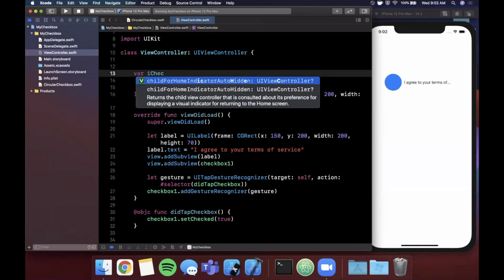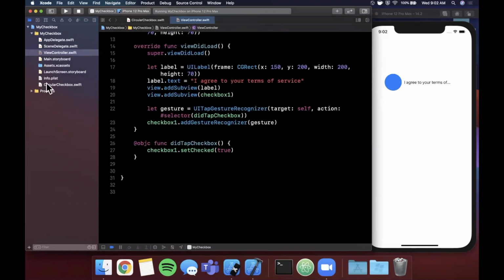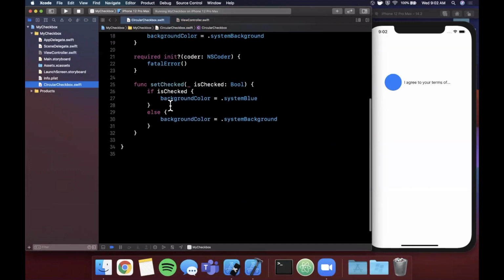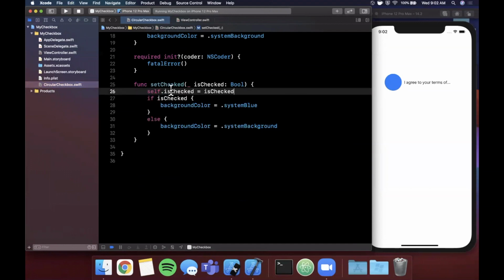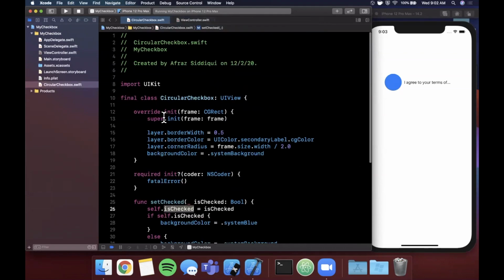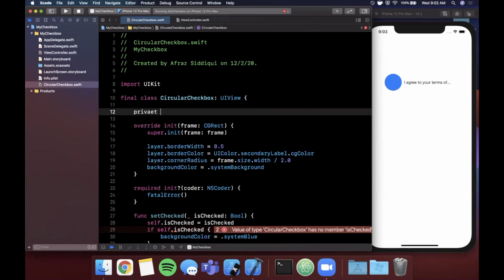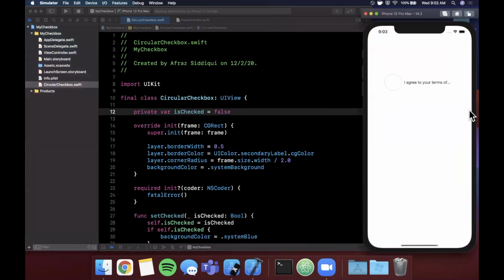But if you think about it, this is actually kind of redundant. So instead of actually doing this at all, if we go back to the checkbox that we created, we're actually already passing it in here. So why don't we just save it in this class? So I'm going to say self.isChecked is checked. And here we're going to say self.isChecked. And we're going to go ahead and add this property in here for isChecked. And it's going to be a private isChecked. And by default, it'll be false. Now, if you want it to be defaulted true, of course, you can do that as well. But now we go ahead and check this. You see that it's actually still just staying filled in.